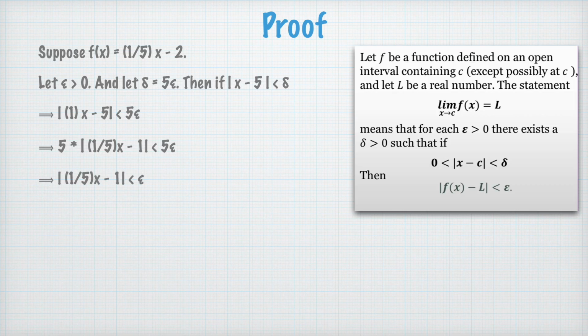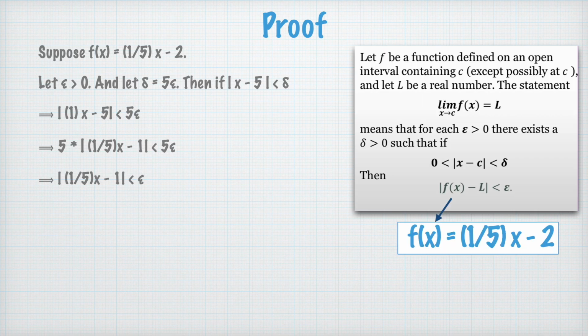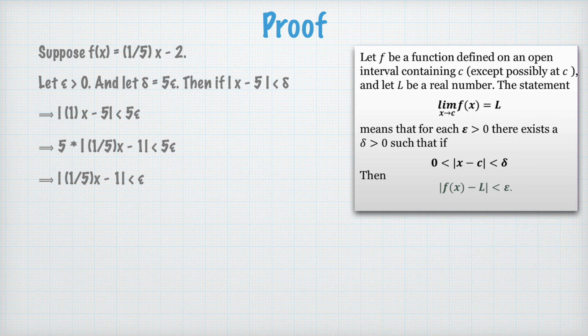Now we need to get to the function minus the limit. So this is the function, and we see that we have a minus 1 instead of a minus 2, but we also need to subtract the limit in there. So what we're going to do, and looking back at the algebra helps us a little bit, we can look back and see what we did. What we're going to have to do is replace that negative 1 by a minus 2 plus 1. Work out the math. It's the same thing.